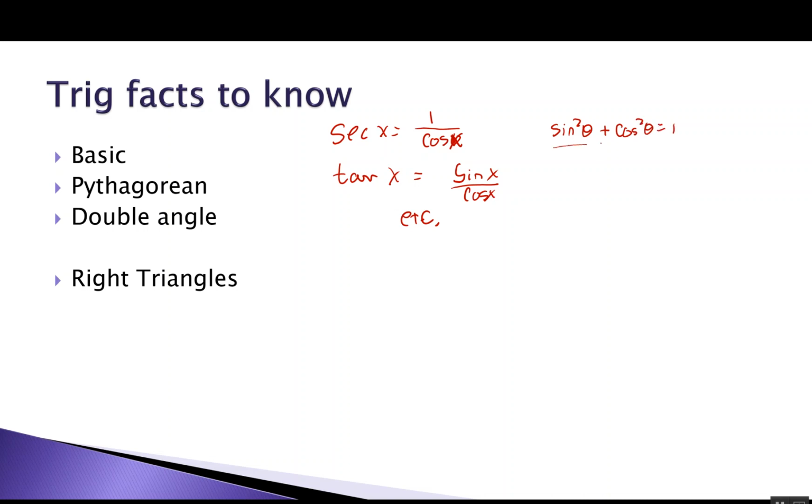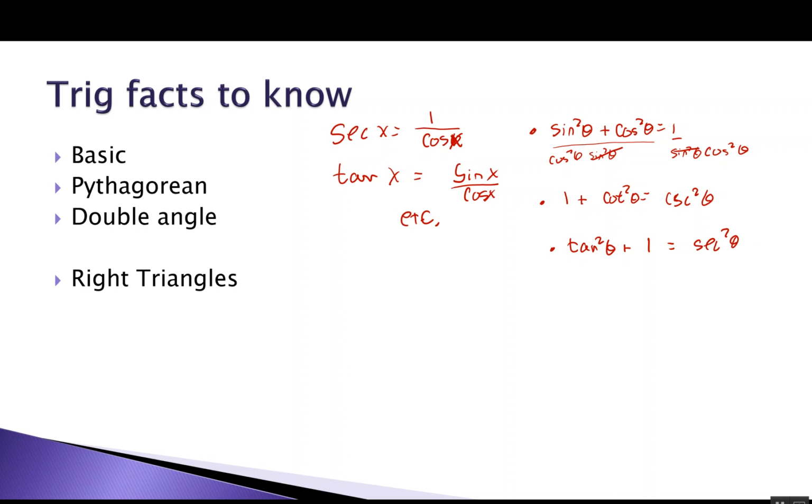And then I think, oh, if I divide the whole thing by sine squared theta, that gives me 1 plus cosine over sine is cotangent, so cotangent squared theta equals 1 over sine squared theta, which is cosecant. And then if I divide the whole thing by cosine squared theta, that gives me tangent squared theta plus cosine over cosine is 1. And on the other side, 1 over cosine is secant squared theta. So there are your 3 Pythagorean identities.